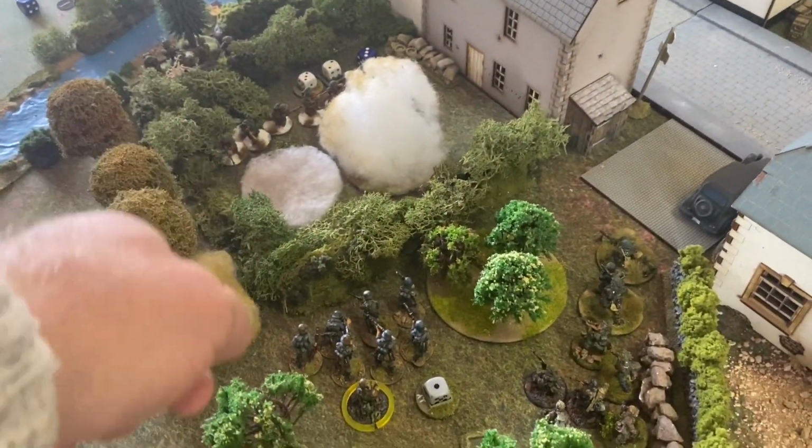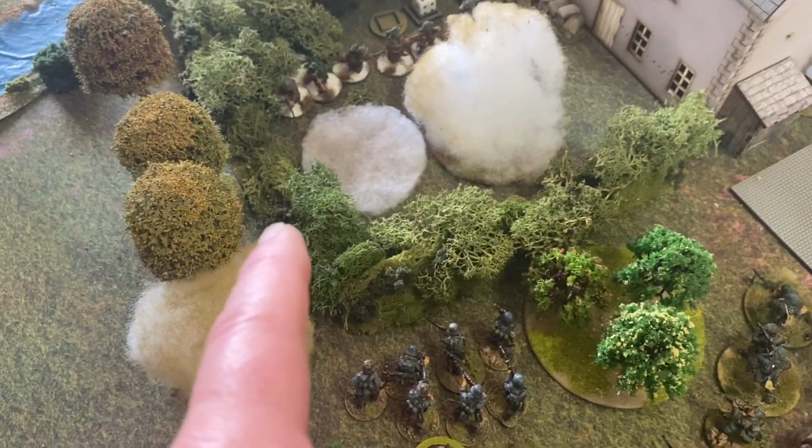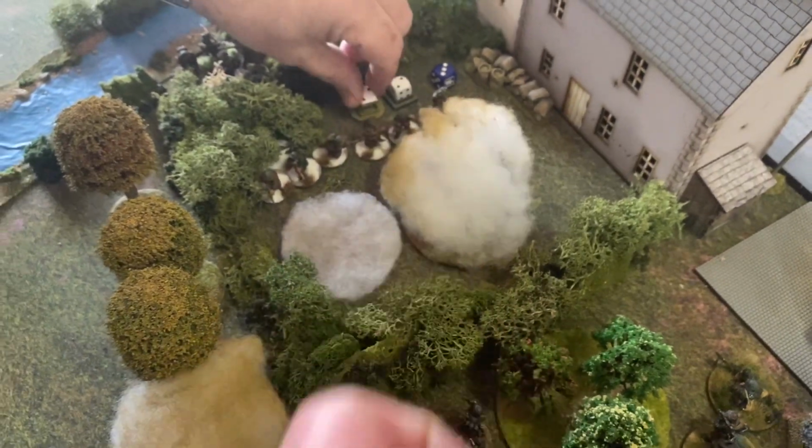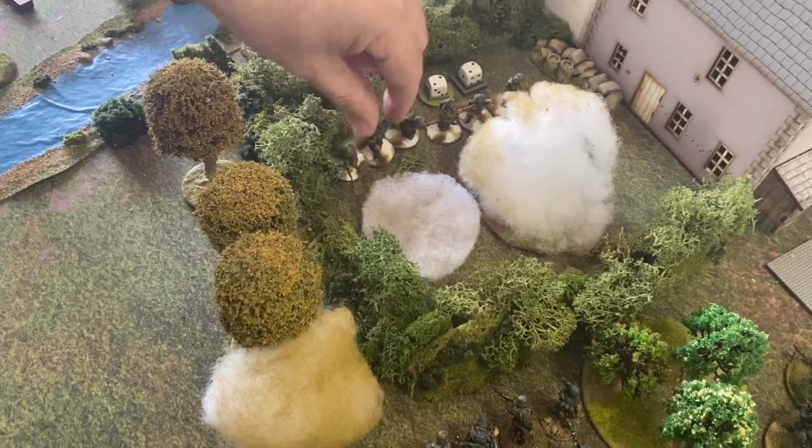So the 4 was the platoon commander. He's put a smoke round there, because that one missed. He's given the 3 to the section here, and he's removing a point of shock and ordering the Bren team.